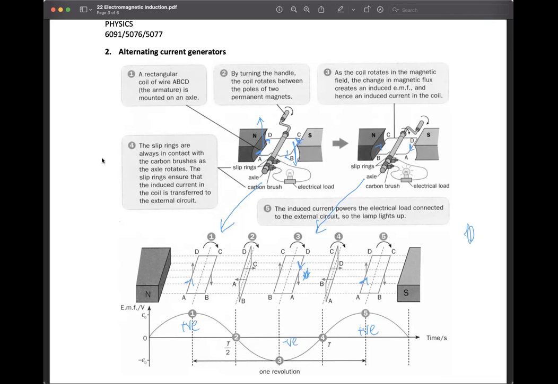And then what's the third difference? The third difference is that in an AC generator, you are using a continuous slip ring, whereas in a motor, you are using a split ring commutator. Is that clear? Okay, last thing that I forgot to mention. The fourth difference is that in a motor, you use a DC current to generate motion. For an AC generator, you are using motion to generate an AC current. Do you all know why it's AC and it doesn't produce DC?